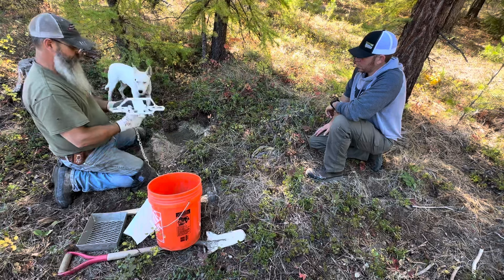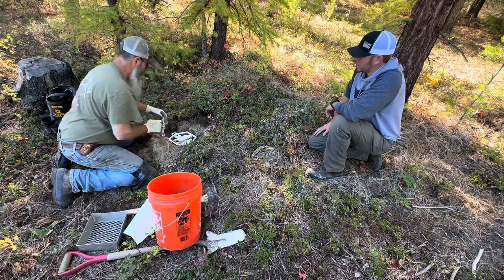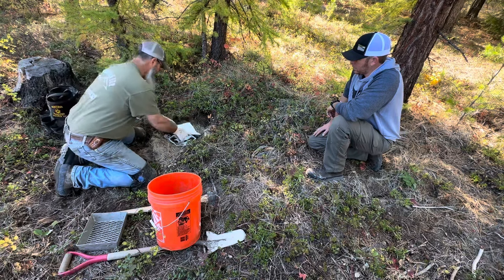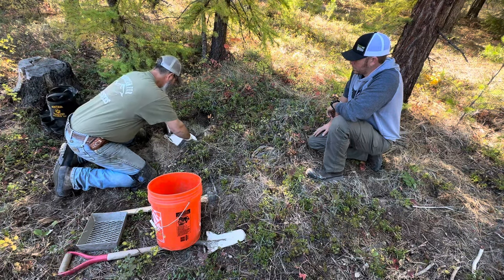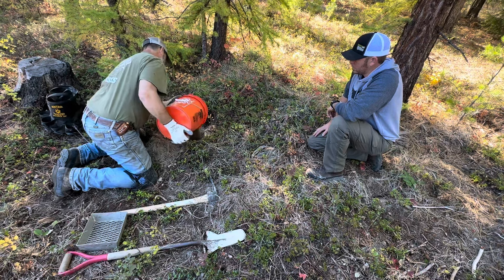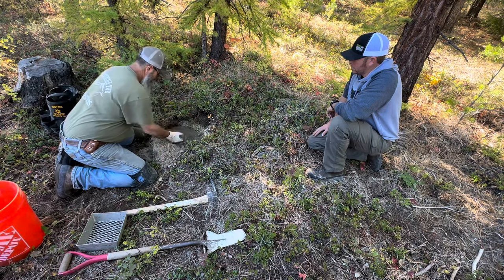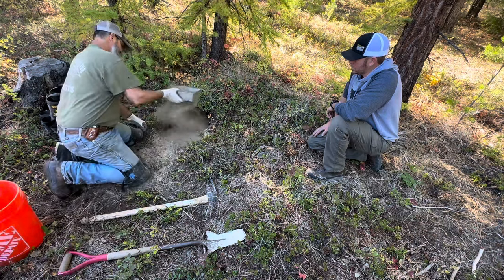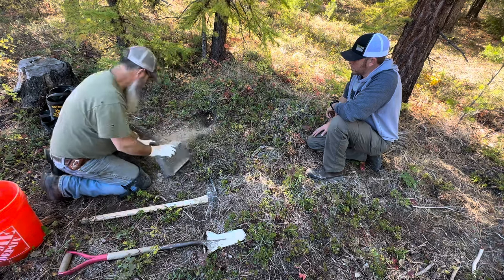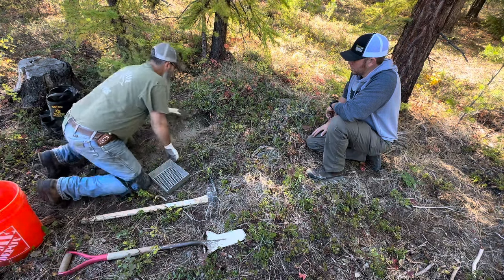I use a lot of wax sand in the bottom just because of the crappy weather we got in the wintertime for trapping. The dog goes directly towards the hole. Whisk that sucker down in there and they bed really solid — these big traps bed really really solid, real easy. Get that wax sand on top and then go ahead over the top of that wax sand. What's really important is guiding that foot down — you can block them things down just like that. A lot of blocking with wolves.